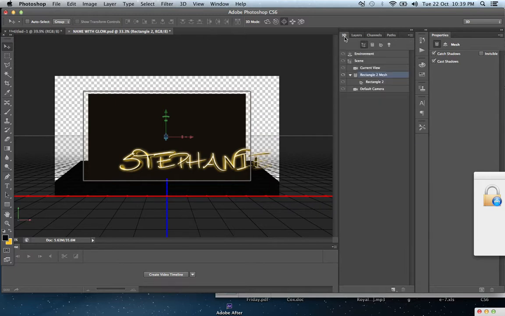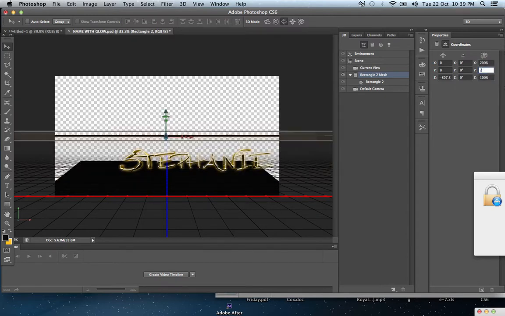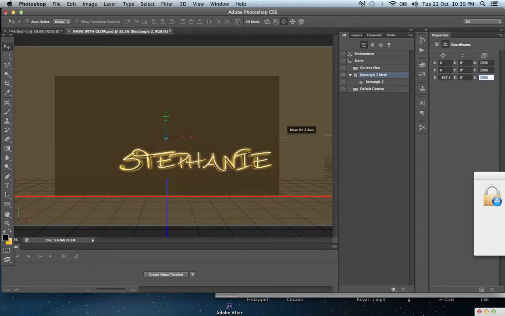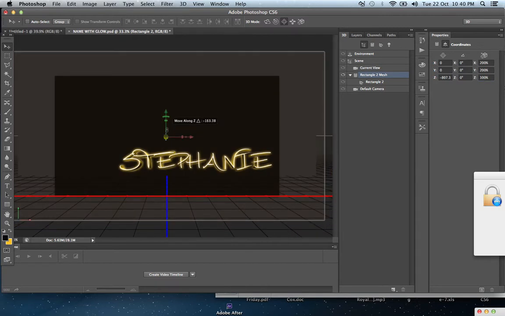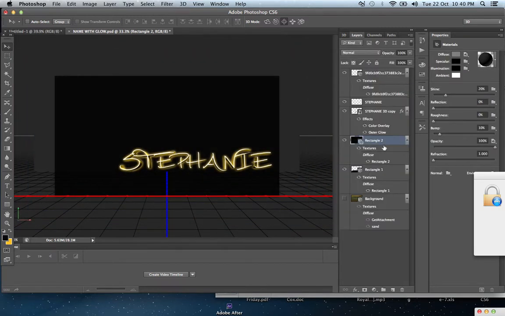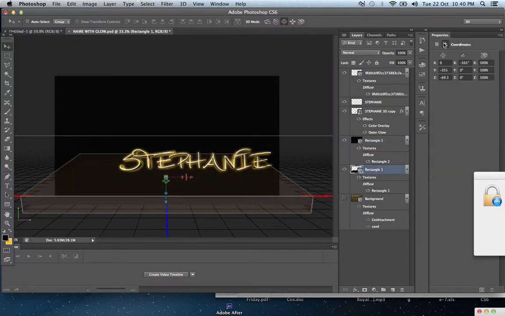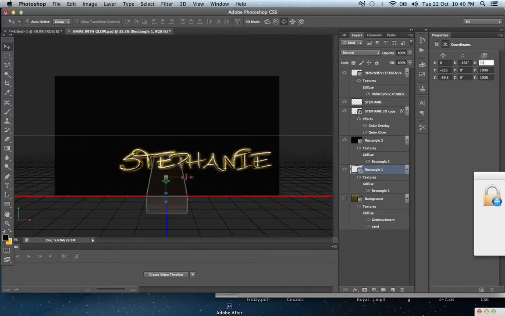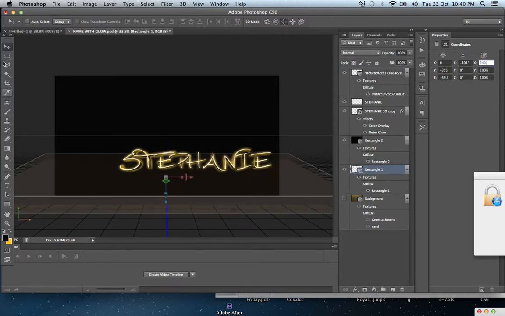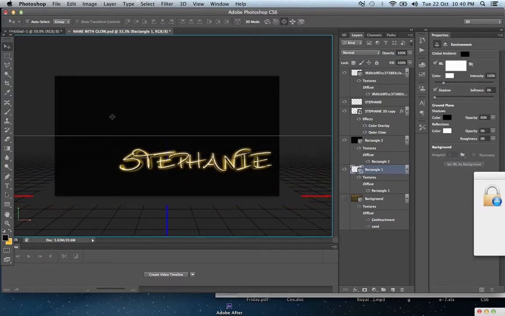My apologies. Okay. Coordinates. So I'm just going to make this bigger so that we can work on it and see it all. And then move it in space a little bit so I can see the bottom plane. And then if I go back to my layers and I have the bottom plane, it obviously needs to be wider. So I'm going to make that wider. And there are my two planes.